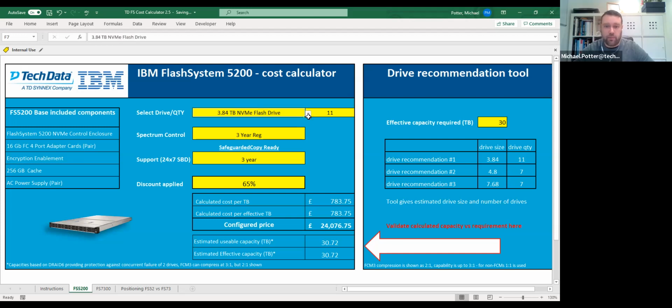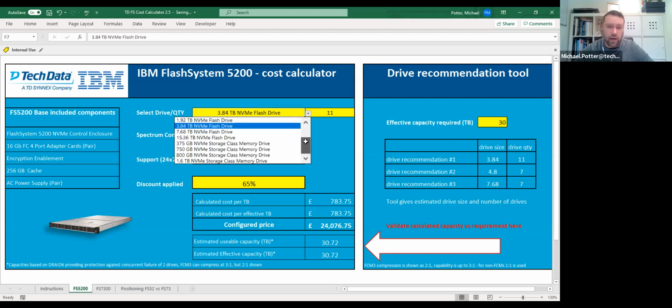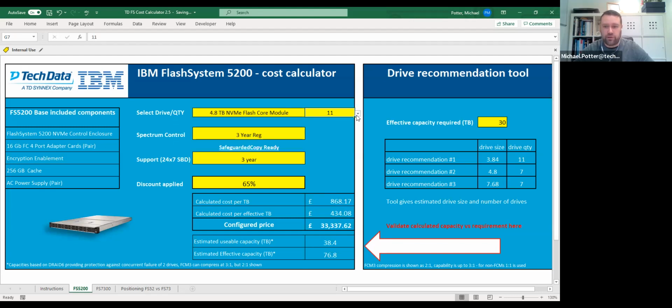So perhaps the better way would be to look at what the FlashCore Modules look like. They have a cost of around 24 grand. If we use the FlashCore Modules, because we have data reduction built in, we can use fewer of them. Don't get me wrong, it is a bit more, but you can see we've got 7 drive slots used.